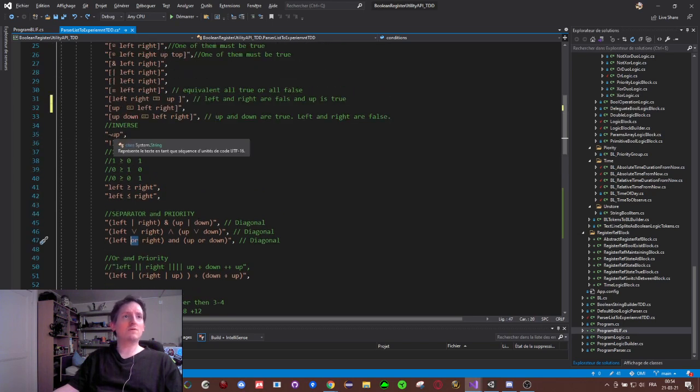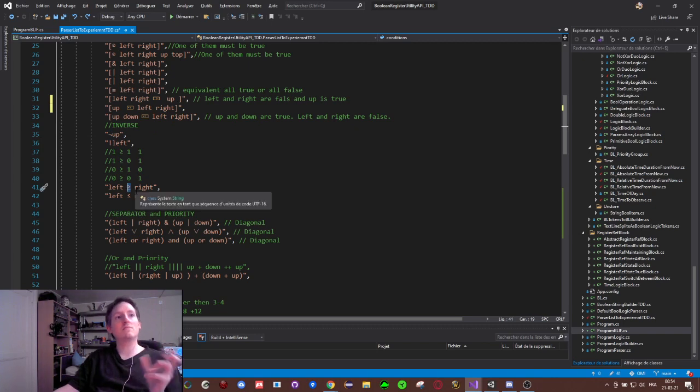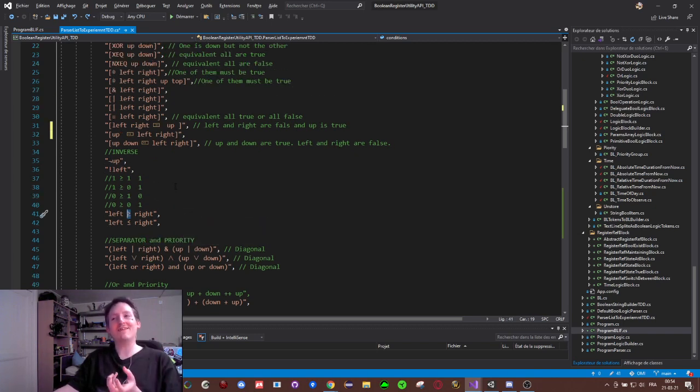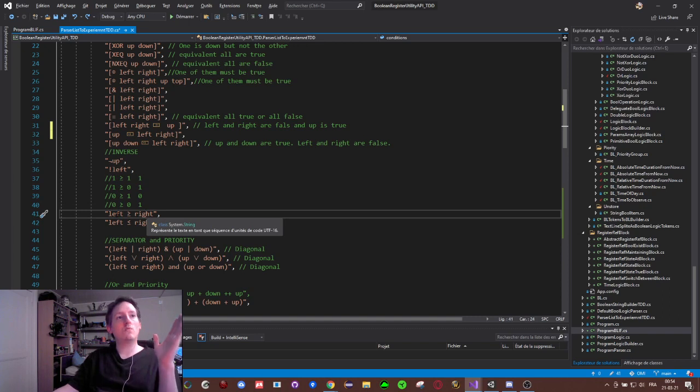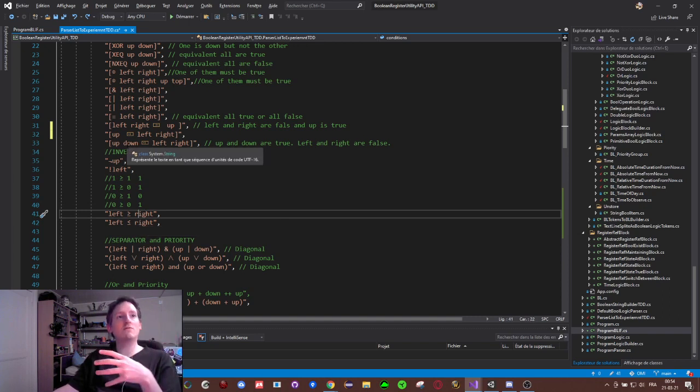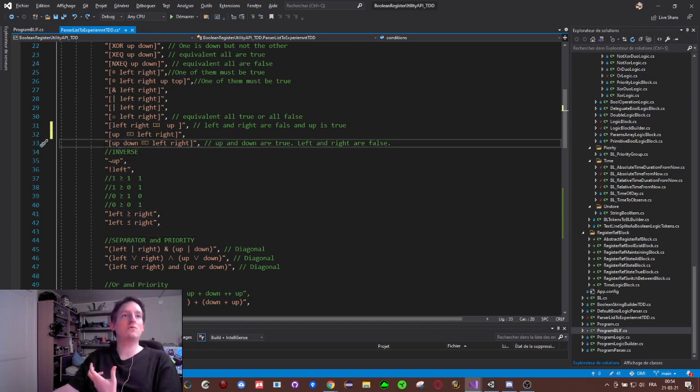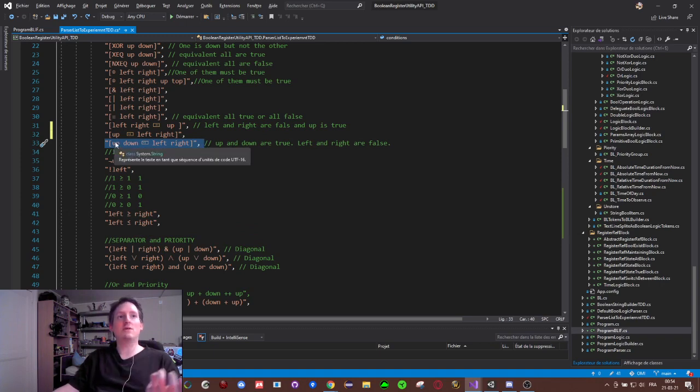And there is also the inverse, and here are some other symbols that you can use. So there are two types of operation. There is the duo Boolean operation that allows you to combine one Boolean with one other Boolean, and the group operation that allows you to have plenty of Booleans in only one group.